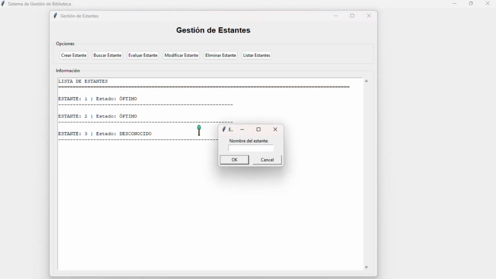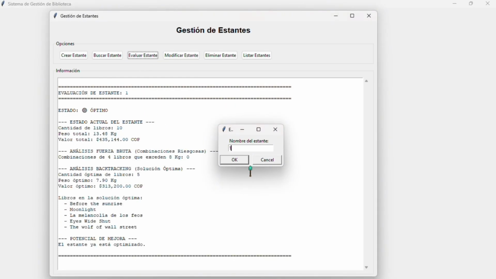Okay, I'm Enrique Quiñones and I'm going to explain the celebration parameter. This works by entering the name of the cell you want to evaluate.